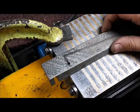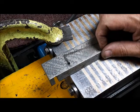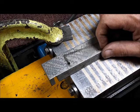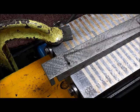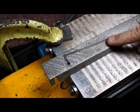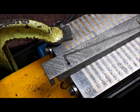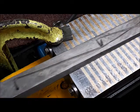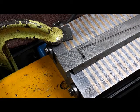So it's time to start practicing and getting ready to do some flaking on some parts, in particular the gib for the table. I want to do that. I've got what I believe is a really flat surface. No, not this gib. This is one that came out of the machine originally. Pretty roughed up, but anyways, I'm using it just to practice.